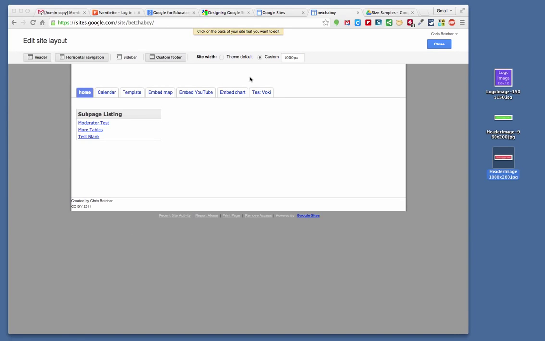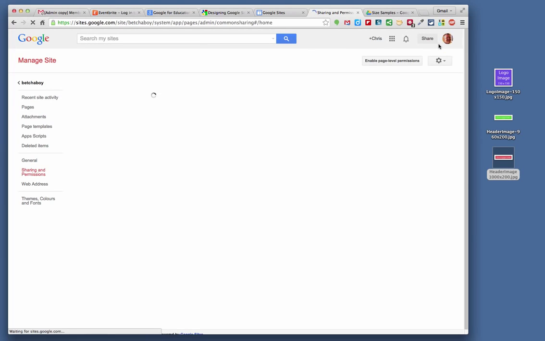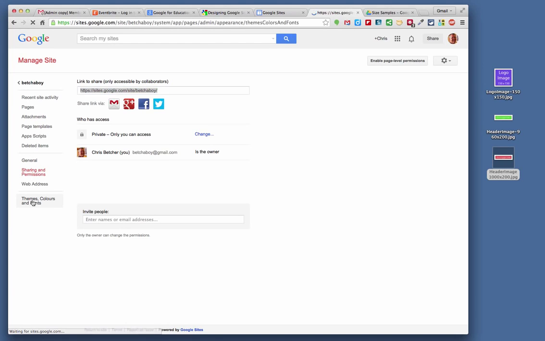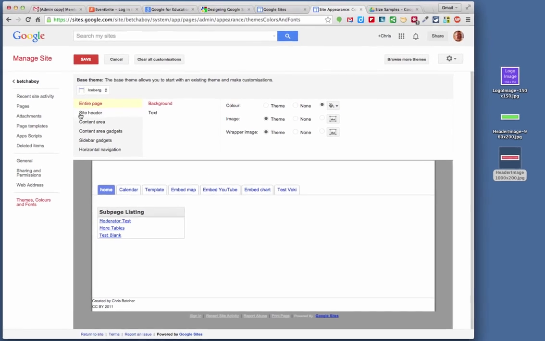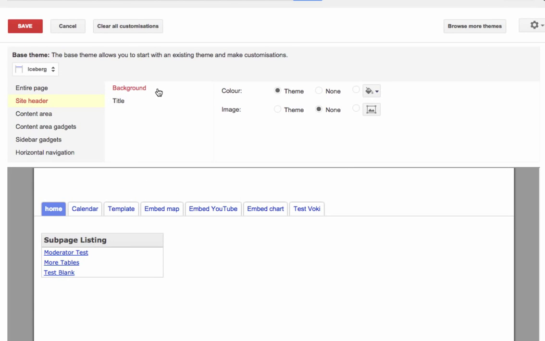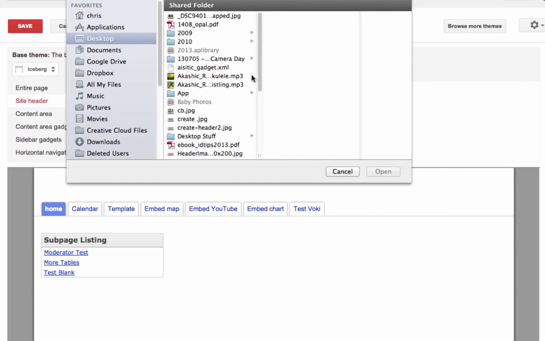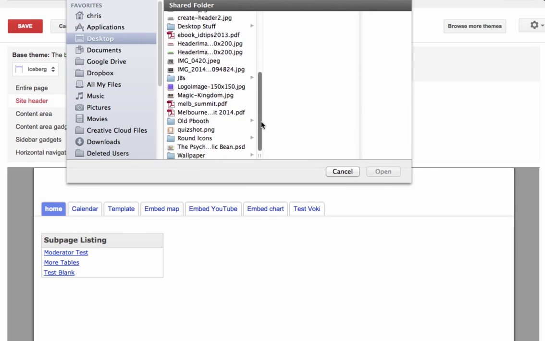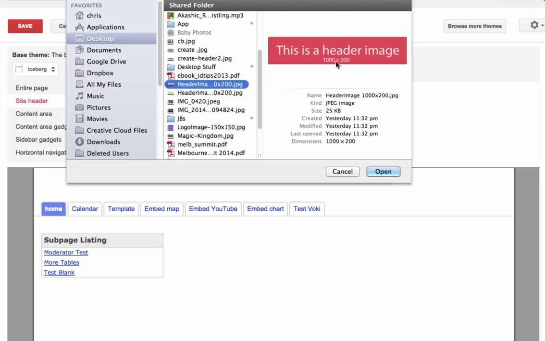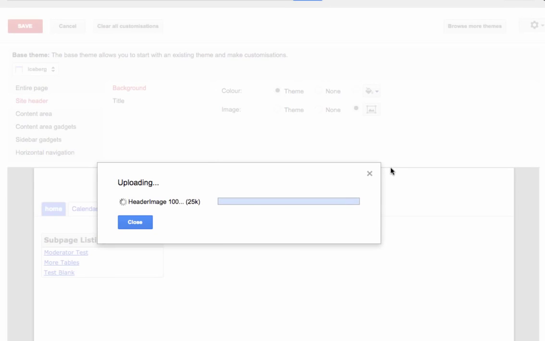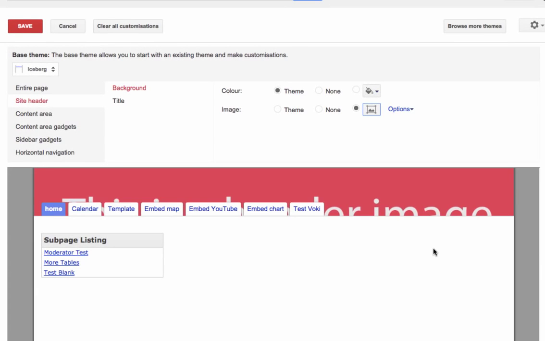There's a couple of ways you can approach this, but I want to show you what I think is the correct way. So let's just close out of this view and go into the Themes, Colors and Fonts area. You'll see there's a setting in here called Site Header. I can set the site header background to be an image, and the image right now is none. But if I change this and search for the one that I've made called header image, okay, there's the 1000 by 200, and we'll say open, and that will load it in there, and that header image will fit horizontally exactly the right width. Now vertically it's not right, it's actually not fitting the space at all, but width-wise it's absolutely spot on.